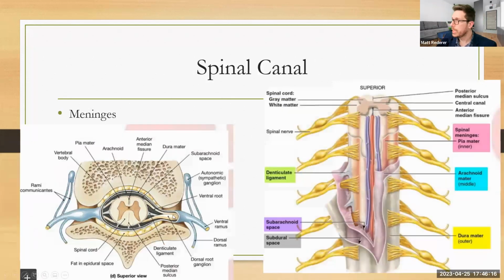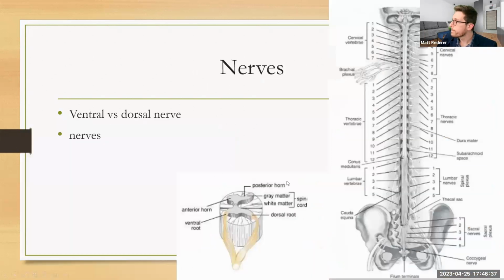Here are some of the nerves that we would see branching off here. This would be part of the lumbar spine. You can see that we have nerves branching off the sides. I'm not going to get too much into this because we're going to talk about this next week. Next week's about the lumbar spine, and then we'll just focus on the lumbar spine at that point. Here's all the nerves that we see.